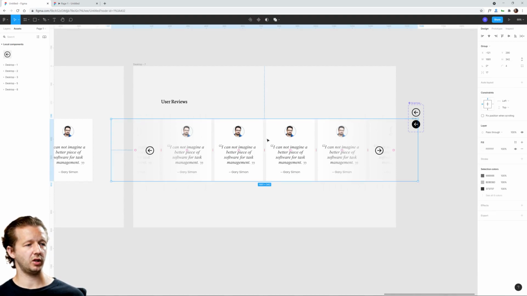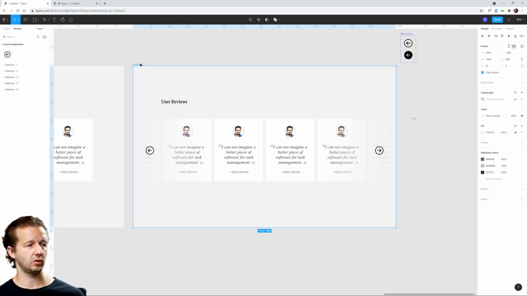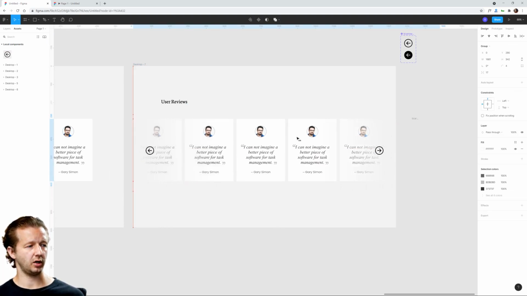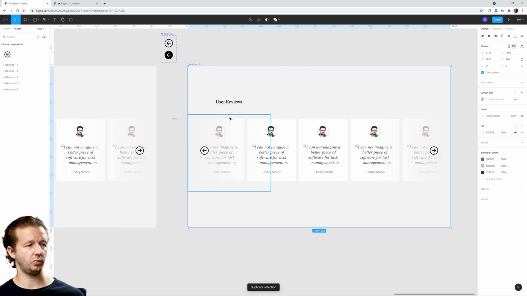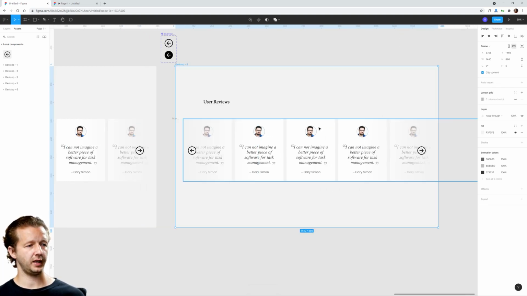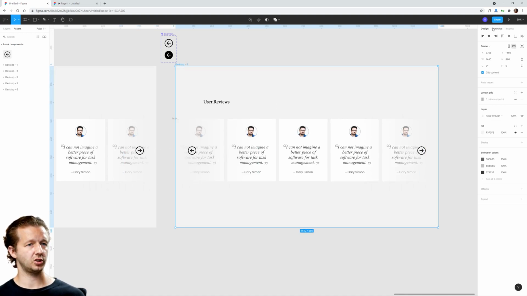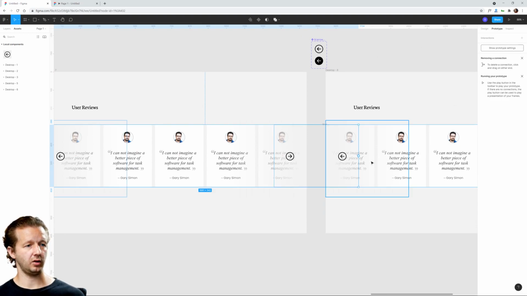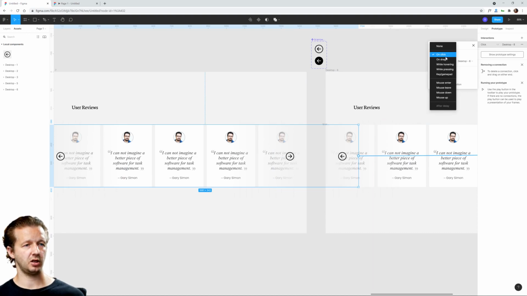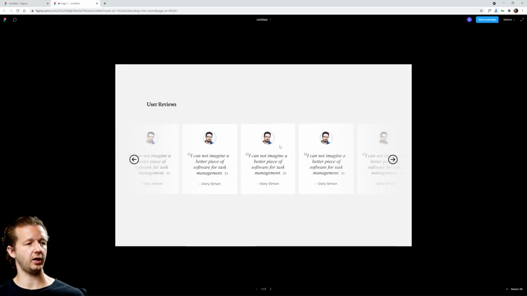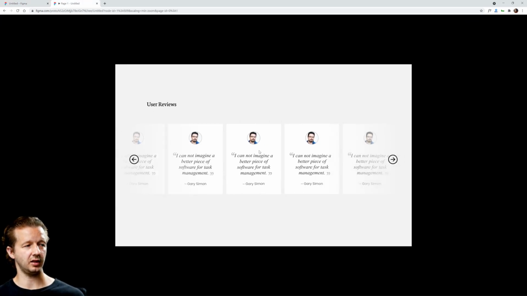So what about this area if we wanted to make this draggable? We could do that as well. So let's move this up over here. Go ahead and let's position this somewhere, maybe right here. Duplicate it, Control D, and then we'll move this group right over here. All right, so then we'll switch to the prototype tab, and then we'll add an interaction to this one, and this is going to be on drag. So let's see if that actually works. So now we can drag this and look at that. You can left click and just hold.